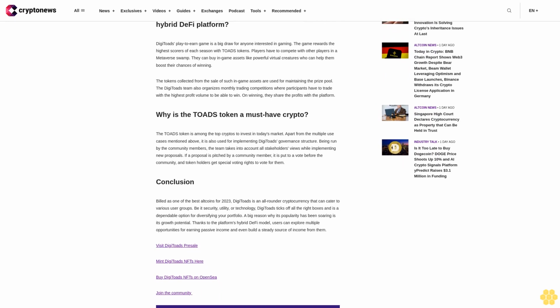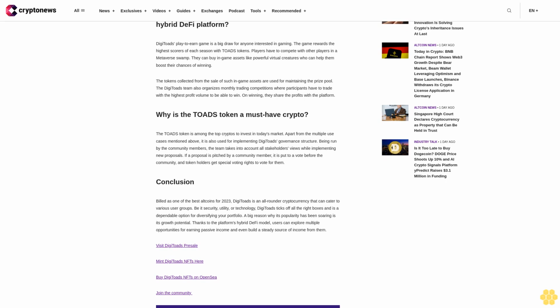In the coming months, the DigiToads team has laid out a roadmap of several milestones and initiatives that will ramp up the platform's reach. For instance, the team will open a think tank and school for NFT holders where they can attend online sessions and boost their knowledge about cryptocurrencies. Next, it is also planning to roll out an official merchandise range. The amount collected from the sale of the merchandise would be donated to an organization working in the field of environmental conservation. The DigiToads team has decided to donate a small portion of the project's annual profits every year to an organization that's committed to replanting trees and preserving rainforests across the globe.